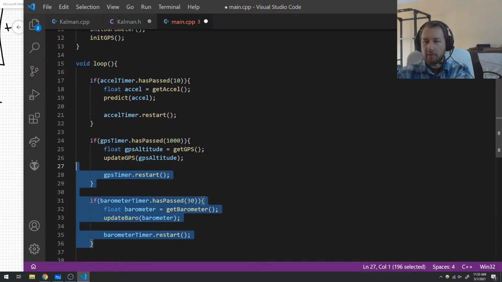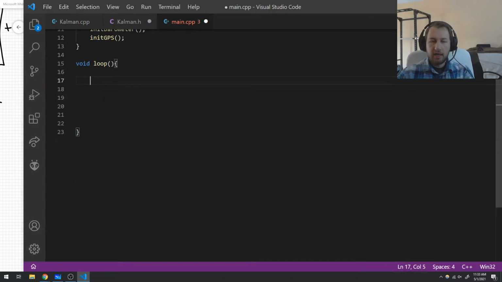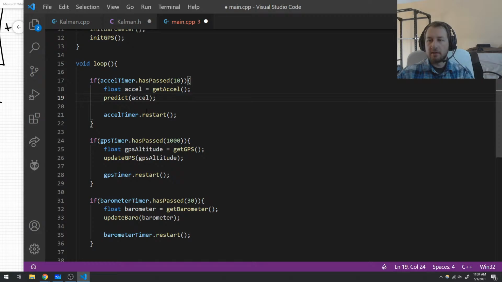But rather than this probably happening, what you would probably do is have something that is checking your accelerometer each time, right? Here, rather than GPS timer dot has passed, you would probably have a function that non-blocking checks if there's any new GPS data.